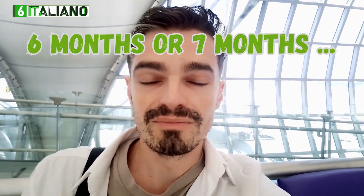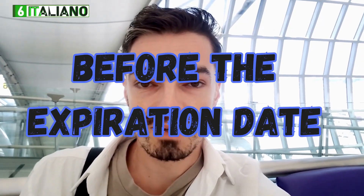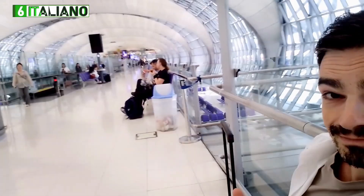I'm talking about if you are abroad. If you are going to make a new passport, please apply at least six or seven months before the expiration date. I applied four and a half months in advance and I had to leave the country, so that's my piece of advice.